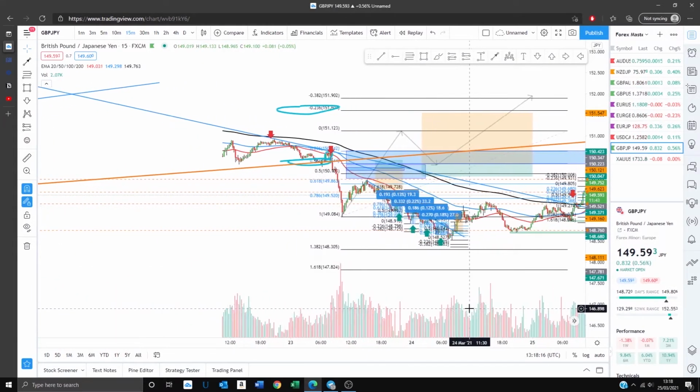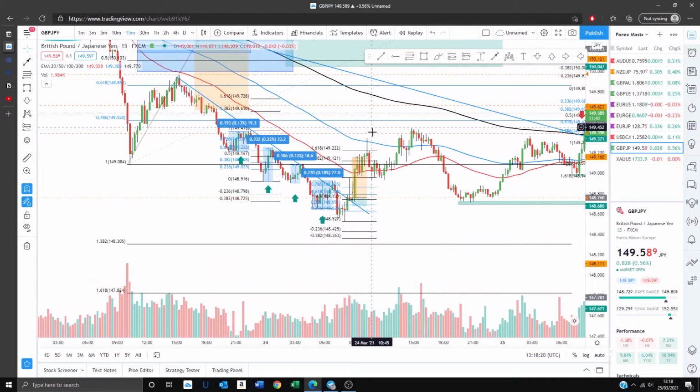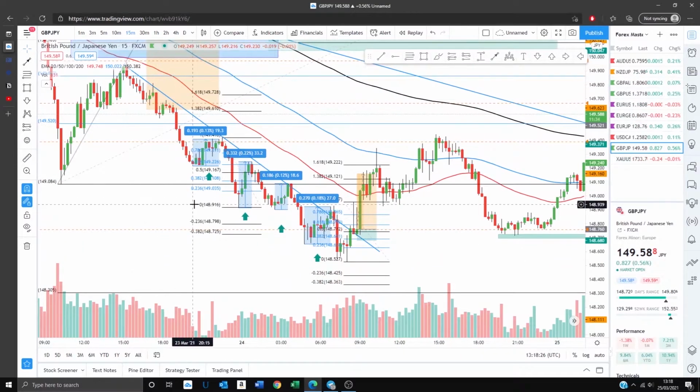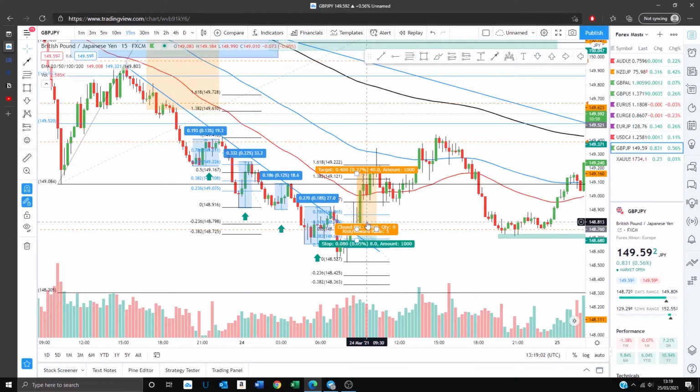I did do some analysis on this chart yesterday, looking at how many pips were ranging when they were up and down after the impulse to correction. I was looking at this one, the first one seemed to be lower than the second one, and then it switched round, so it was 19, 32 or 33, 19 and then 27. So the way it was coming up and down, I expected it either to touch here and come back down. That candle did suggest to me that it was going to come straight back down, but it didn't. After 2 of them, I got in.